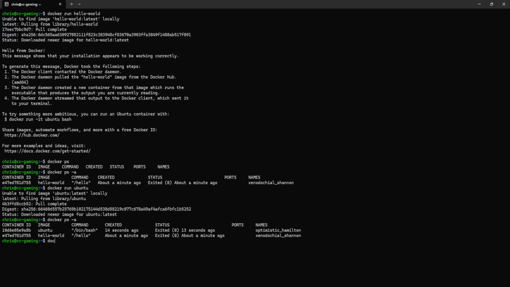So if you use docker run ubuntu, specify a program like sleep infinity. We will see we are stuck. Let's get out of here.